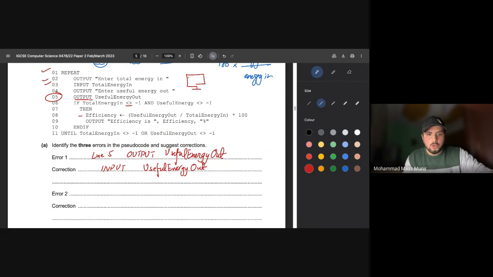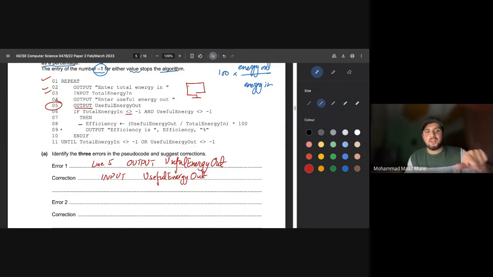Okay, there is one mistake, guys. If I look back at line number 6, I just identified it. This is total energy in, which is very evident, we are taking this as an input. But you see, it's saying useful energy. Are we taking useful energy as an input somewhere? No, right? We're taking input as useful energy out, but the examiner wrote useful energy. So that's the mistake. This is the line number 6 error.